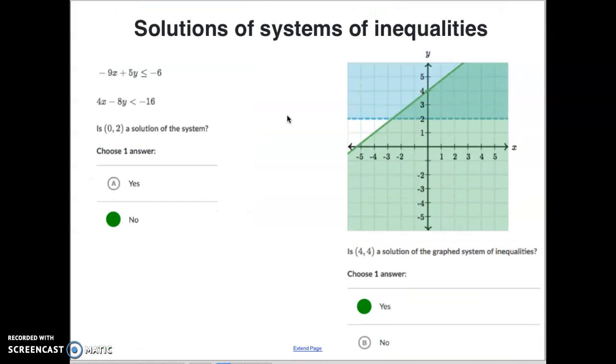So again, I'm online from 9 to 11 this morning. I'm also online again from 1 to 3 this afternoon. See me via Google Hangouts. Any questions you might have, I'm happy to answer. On each of these cons, I believe you need to get 3 out of 4 to level up, so you are allowed one mistake each time you're doing these, so that's got to make you feel a little bit better.